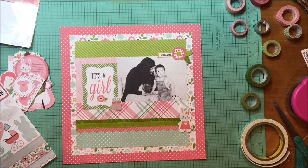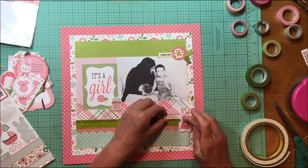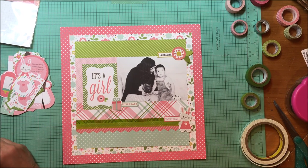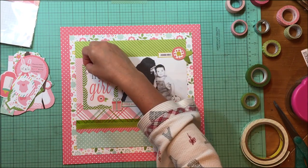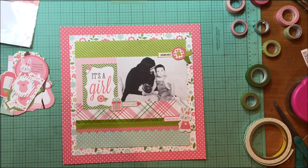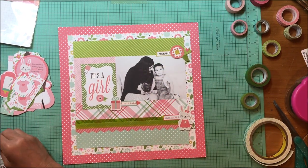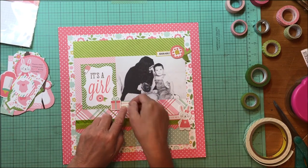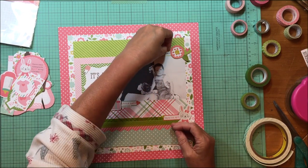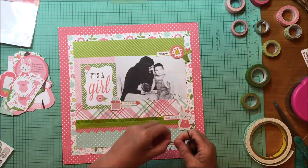All right, so then I found some of these phrases. That little adorable banner is from the Sweet Baby Girl Element stickers. That little one that says sweetheart is from there as well. And then the little lady phrase is from the Bundle of Joy Element stickers. And then I found these cute little hearts that I'm going to dot around the page, and those are from the Bundle of Joy Element stickers. And then I've also, on the Bundle of Joy Element stickers, they had these little phrases that said things like sweet girl, baby girl, and love. So I'm just going to add those in with the other ones too.